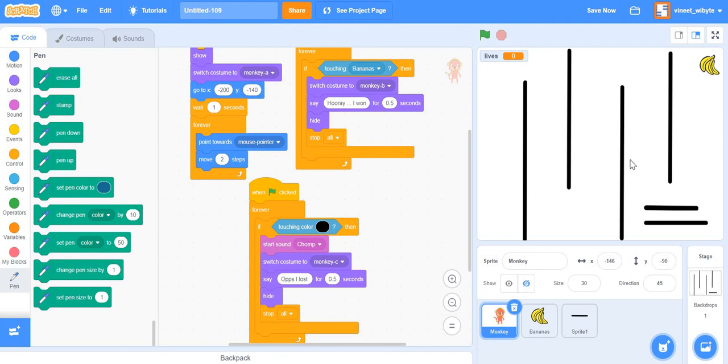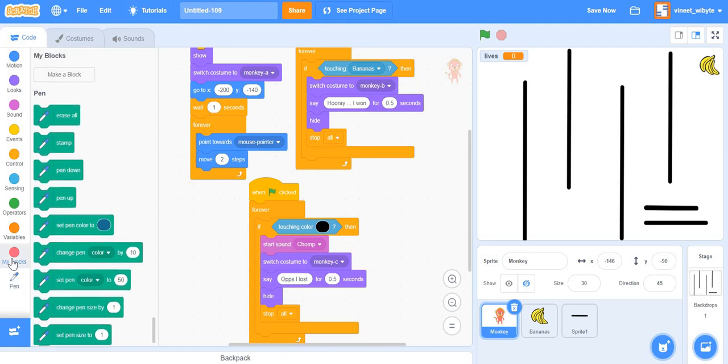But that, like I said, requires a fair bit of knowledge of the pen extension, of course, and also most likely you have to use this thing called My Blocks, right? So that is not that easy, but it could be done, right? So let's just say that there are many, many ideas even before that, which are basically revolving around making the maze lively, making the maze have many levels, having lives, score, having moving obstacles, and I think those are really the play field where you should be exploring, right? So try these ideas, explore them.